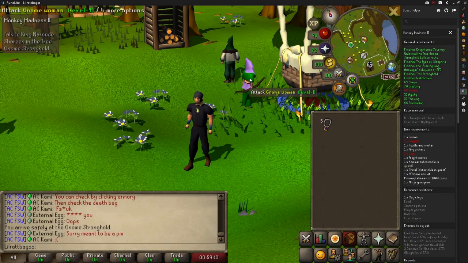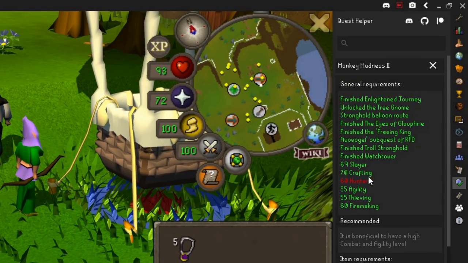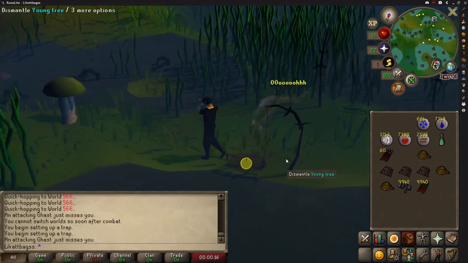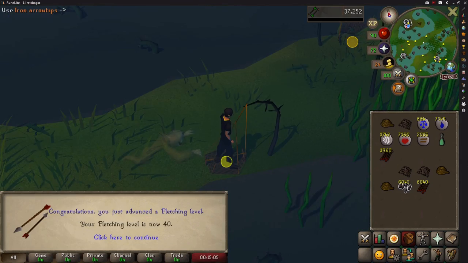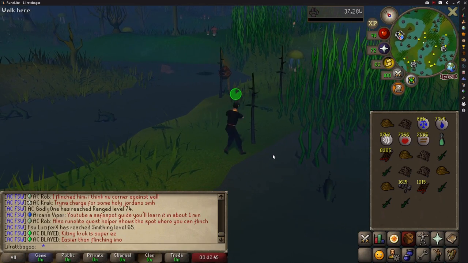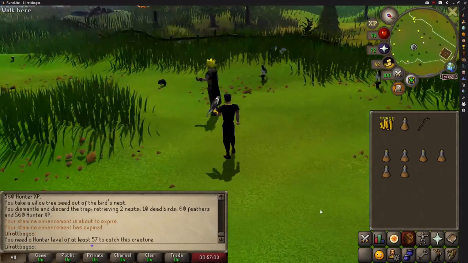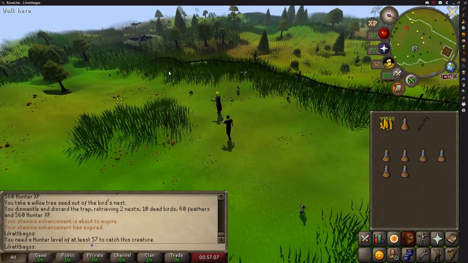I've just unlocked the Gnome Stronghold balloon route, that means the last thing left is just the 60 Hunter. Only 2 traps, so whilst I'm here, brought some arrows just to fletch, you know, gaming. Level 40 fletching. That's level 40 Hunter, 3 more levels and I can go somewhere else. Falconry's a bit more click intensive, but with 17 levels to go, the more XP the better.